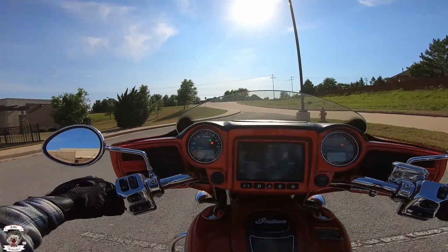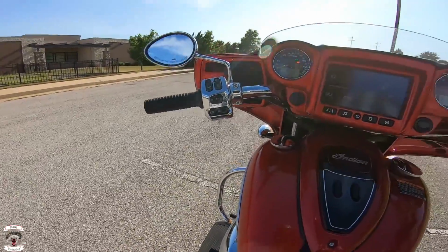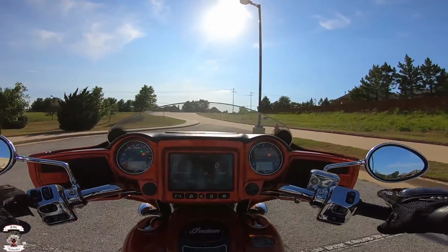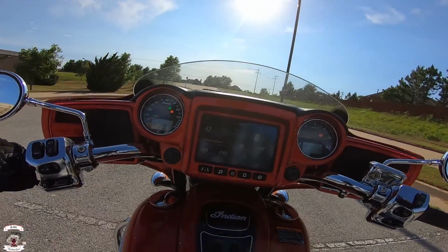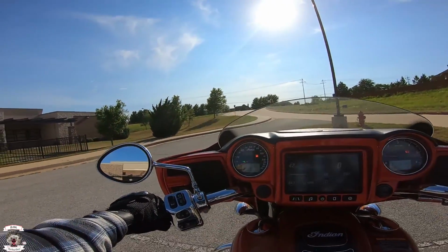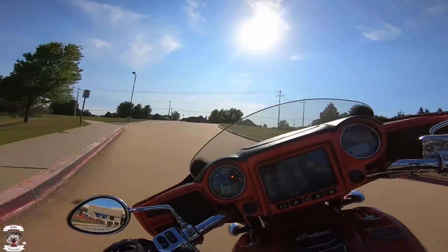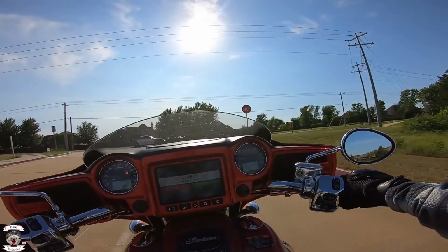All right, so as you can see, climbed up on here. The one thing about this jacket, that little cutout, it's like a shirt and everything. That helps when you're on these big cruiser bikes. It gives your leg movement and ability. A little bit more room to wiggle around in. Look at this temperature. 5:40 in the evening. The first part of June. Already pretty much 100 degrees around here.